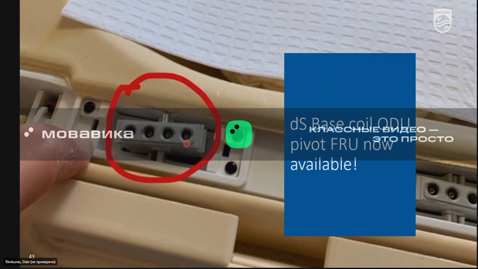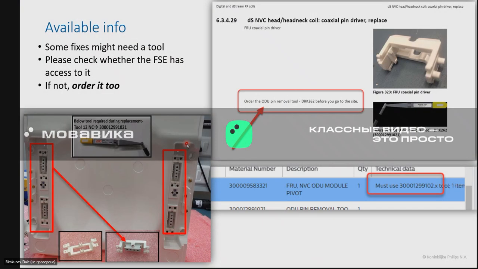There's a special instruction set that goes with this FRU for replacing it in the field, and it's definitely out there. You definitely want to use it. Also, to remind you, we have FRUs for the NVC head and head neck for these connectors, as well as for the fiber optic that goes inside the NVC head and head neck. Those fiber optics can be damaged like we showed in the anterior coil, and that is available as an FRU. There are specific instructions about how to troubleshoot and do that, again, on InCenter.